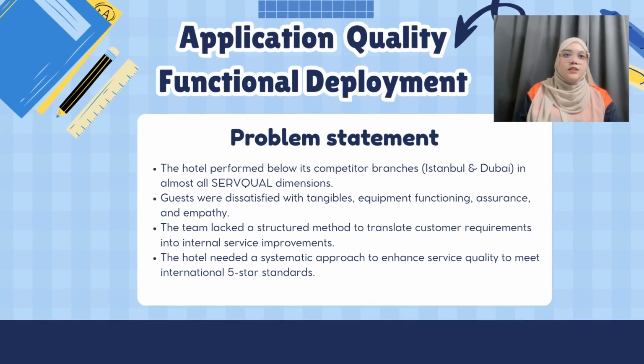The problem statement for quality function deployment is to identify and fix service gaps in the hotel. ServQual results show the hotel performance was lower than its branch, and guests were dissatisfied with tangibles, equipment, assurance and empathy. Because there was no structured way to translate customer needs into improvements, QFD was applied as a systematic method to enhance service quality and move the hotel toward a 5-star standard.